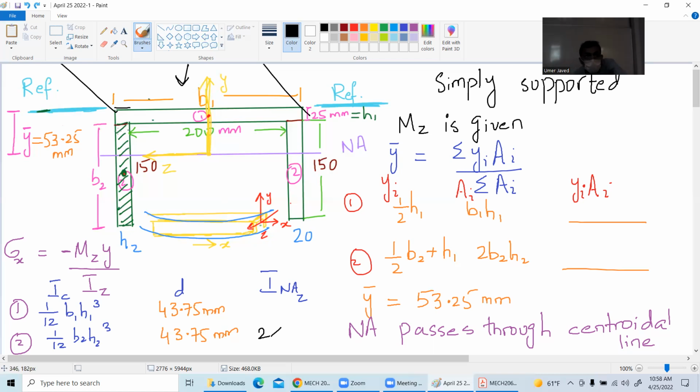Look from here. This is your structure. So this thing will bend like this, no? Like this, right? So where is the Z? The Z is towards the left. So of course, the whole thing is curving like this. So I have to find IZ. Finding the IZ is, I guess, H2 times B2 cube divided by 12. Oh, okay, got it. Thank you. Very nice.